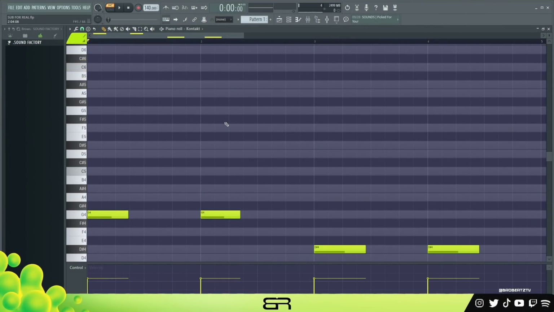All right, so now we're gonna do the chords. Now anything that I make here, I'm gonna try my best to explain what I'm seeing, because I may click things and do things automatically just out of muscle memory or whatever. But first step is you make the chord according to the note that you have. So this is a G and we're in a G minor, so this first chord is a G minor.